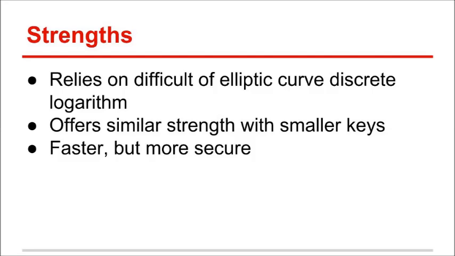One of the main advantages of ECC is that you get a similar amount of security but with a much smaller key size compared to RSA or Diffie-Hellman. For example, with a 256-bit ECC key you can encrypt about 20 times faster than with a 2048-bit RSA key, and that 256-bit ECC key provides about the same security as a 3072-bit RSA key. Since it's faster, smaller, and more secure, it makes ECC a great candidate for embedded and mobile devices because of their limited hardware. Many websites using SSL and TLS are starting to move toward ECC Diffie-Hellman because of how much faster it makes everything.